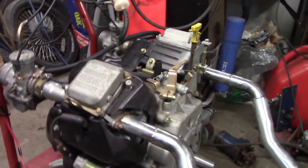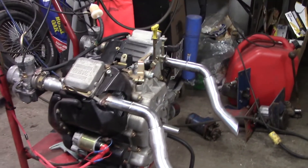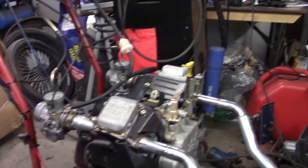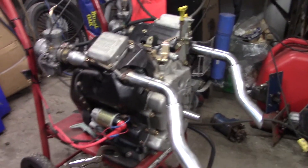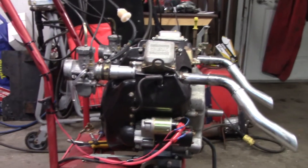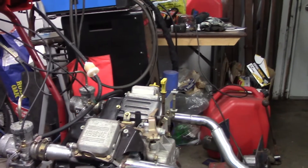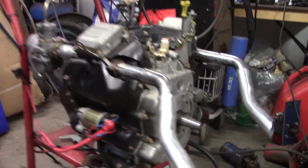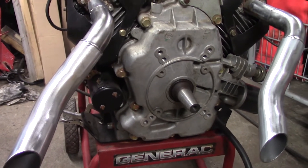Well, it's another crappy day outside so I thought I'd tinker with this more inside. Threw a little more exhaust on there — just temporary for test and tune purposes. Once this goes into a machine that'll end up getting changed; it doesn't need to stick out that far. But once I decide what this is going in I'll worry about that. You sure can't ask for a straighter shot through the combustion chamber — in and out, quick and easy. Other than some idle jet changes I think this thing should be pretty much good to go. The next challenge for me is to delete all this governor garbage — it's all gotta go. That'll involve cracking open that case and getting my hands dirty, but I'm gonna save that for another day.